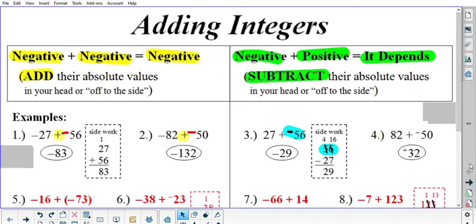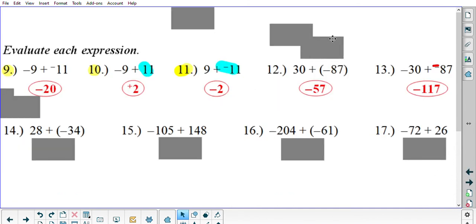As the rule says at the top, when they're both negative, it's going to keep you in the negatives. That was also the case when we used number lines, right? You're going to go left, you're going to go left again for both negatives. That's going to keep you in the negatives. So the final answer on number 13 is negative 117. All right, let's move it a little bit quicker here.